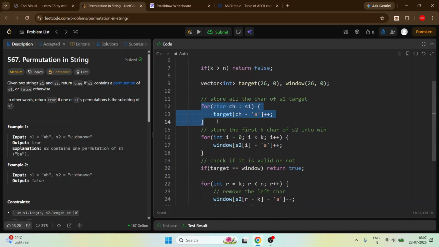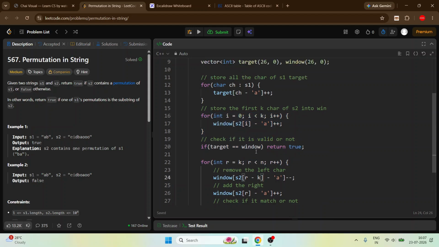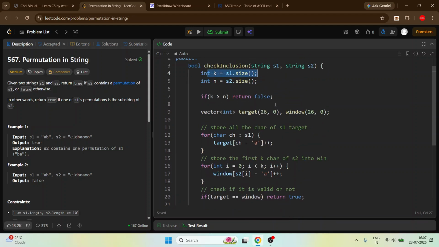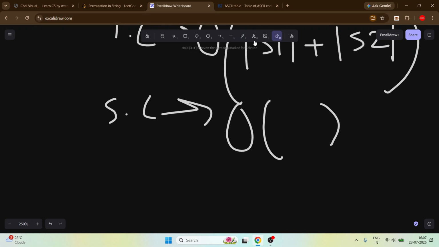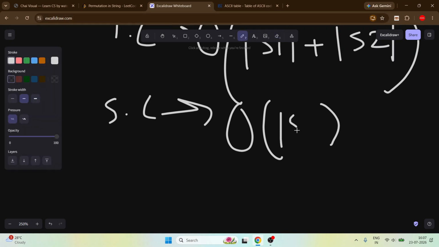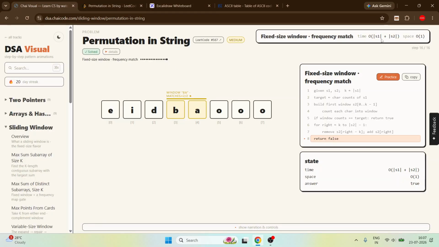We are storing the size of s1 into the target for checking. And every time the window size is also fixed to be k, size of s1. So we can easily say the space complexity will also become size of s1.